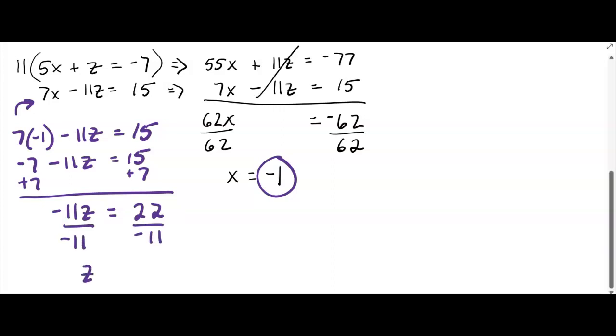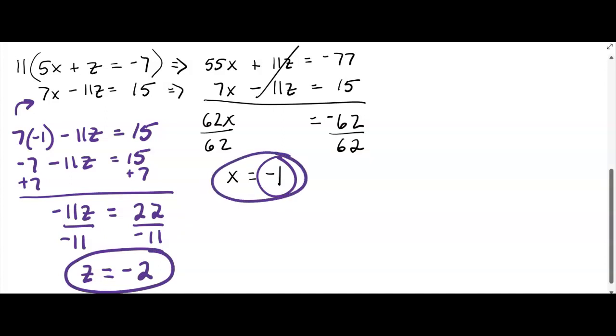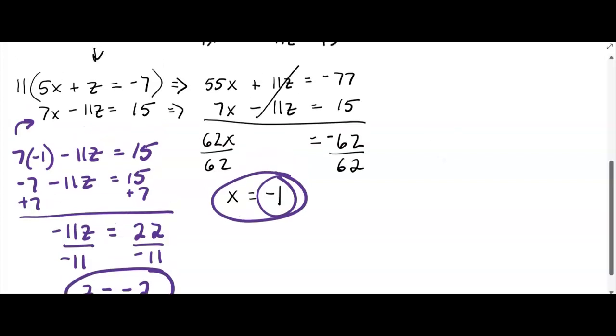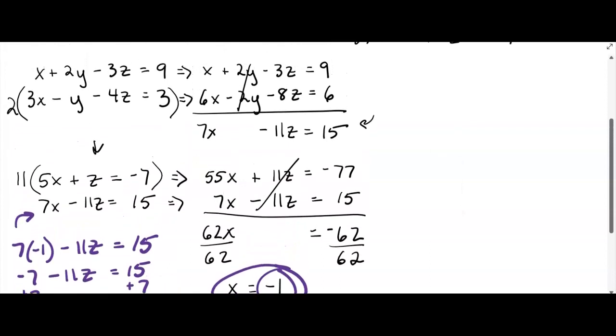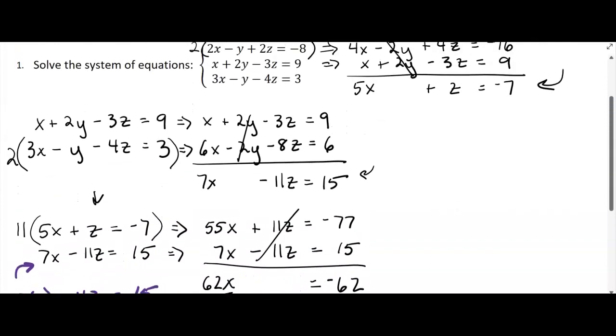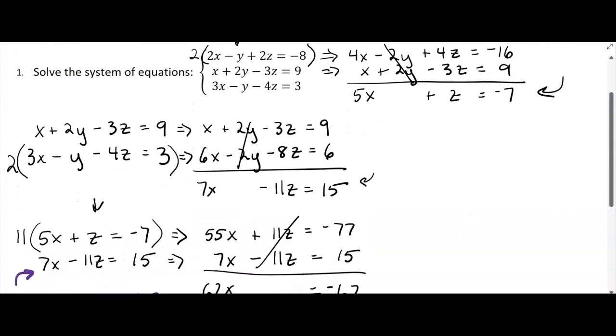Okay, and so we divide by -11 and we get z equals -2. So I have a z, I have the x. Now I got to find a y. The only way to find a y is to go to an equation that has y in it. So I'm going to go back to the other marker because it seems to write better. Okay, so where's an equation? Any of the originals will work. I think I'll take that middle equation. We used that a lot.